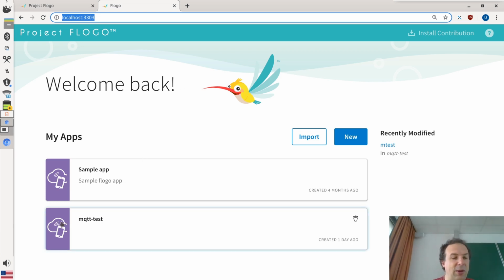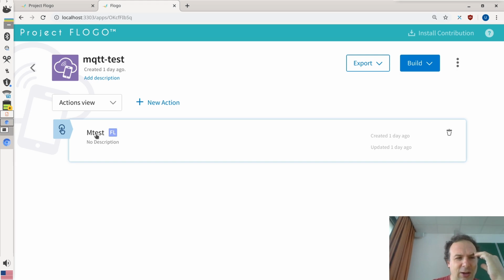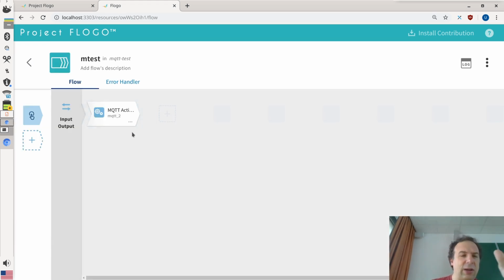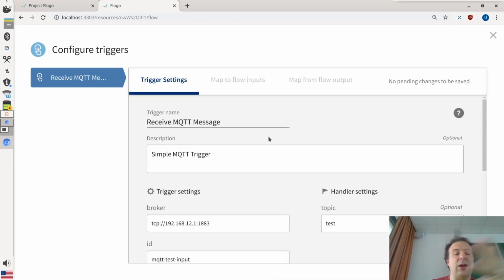But the MQTT test you can run is the following here. And the strange thing is that we have different results. What I did was create a little mini action, and I have an MQTT input and an MQTT output.